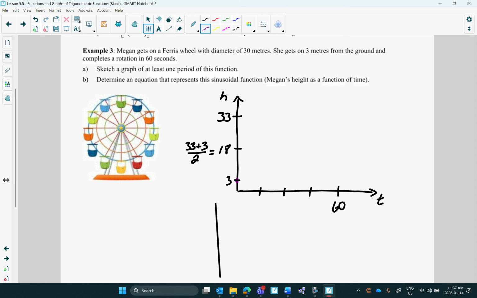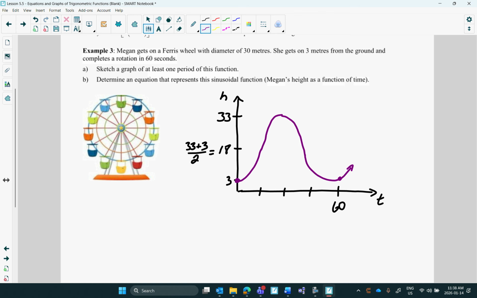So we know, we start here. After 1/4 of the cycle, we're up at the midline. After half the cycle, we're up at the top. After 3/4 of the cycle, we're back to the midline. And then at the end of the cycle, we're back to the minimum. And we would continue on to the right if we continue to ride. So that is the answer to A. We've sketched the graph of the situation. Okay?